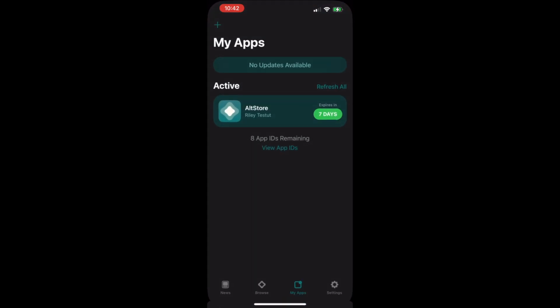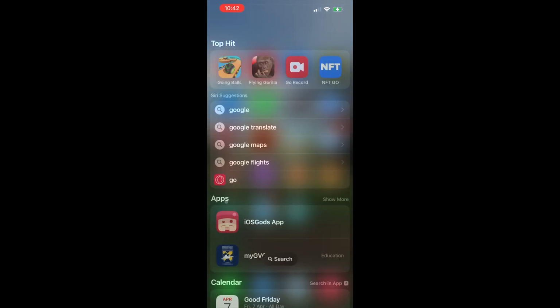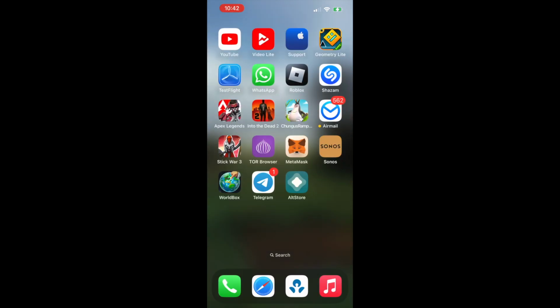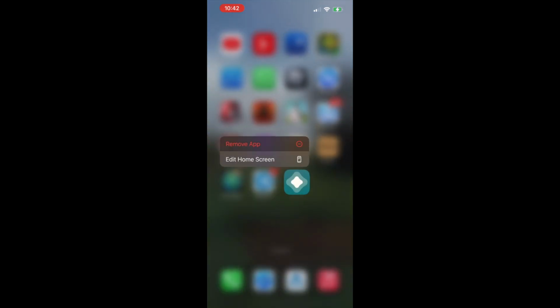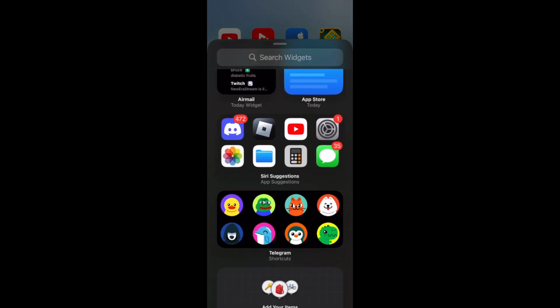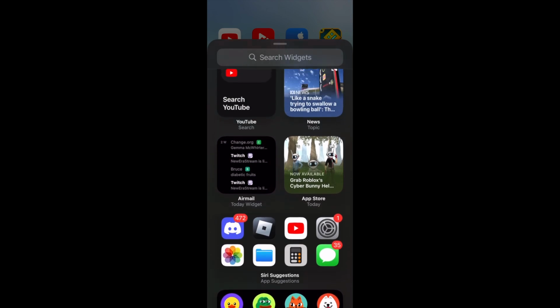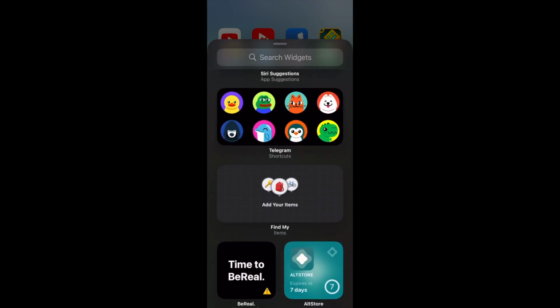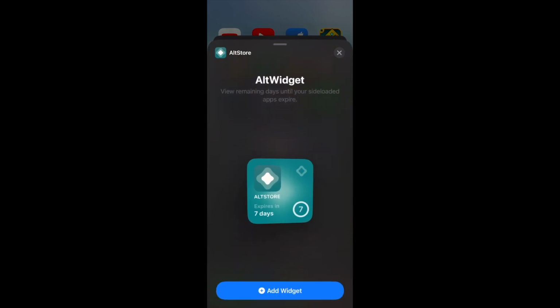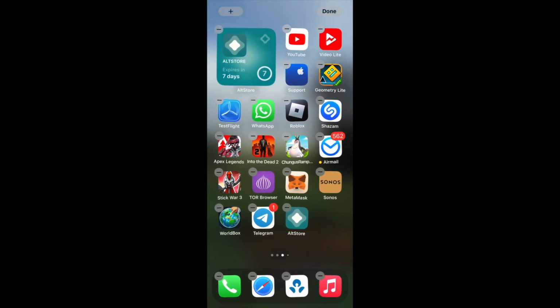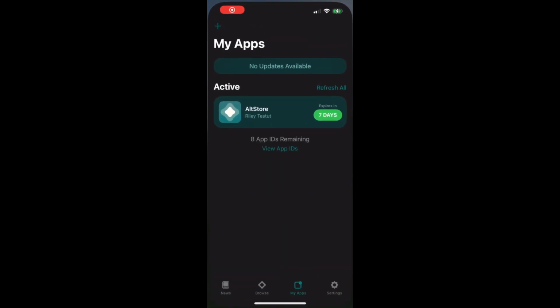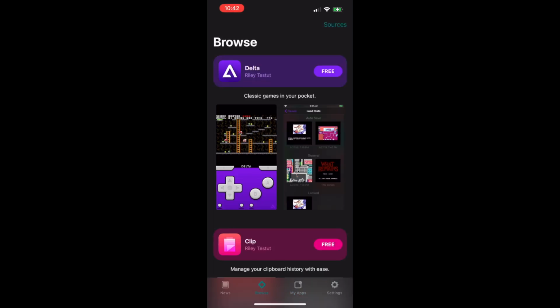You go to app IDs. Now you can see you have 10 app IDs, and I've already used 2 of them. And AltStore, when you install, comes with a neat little feature that allows you to add a widget to your home screen. So the alt widget, is that what it's called? I just scrolled past it. Oh no, it's just called the alt widget. There we are. Alright, so you put that there, and it will tell you when it's going to expire, and to re-sign it you just got to click AltStore and it will redo it. But you've got to click the green icon and it will tell you. You just got to plug it back into your computer and have Mail open, and it will do it.